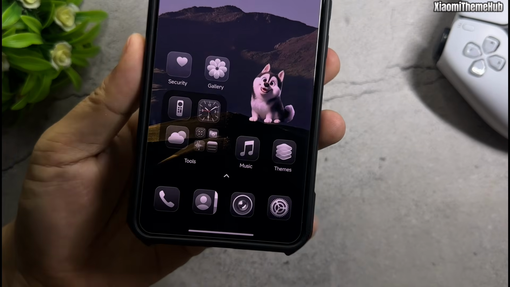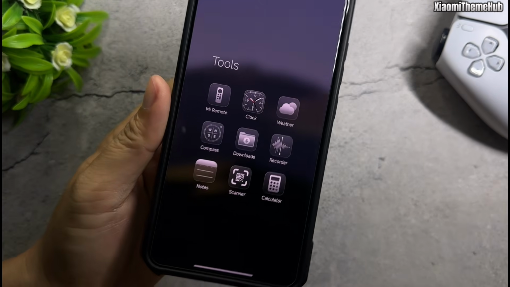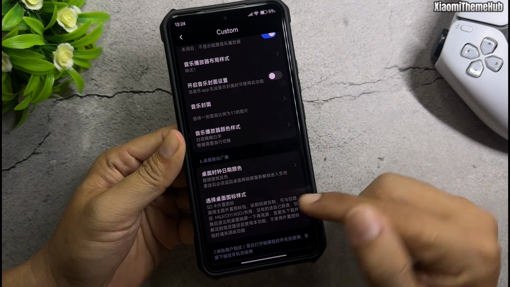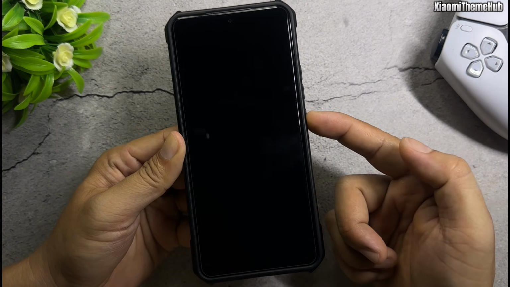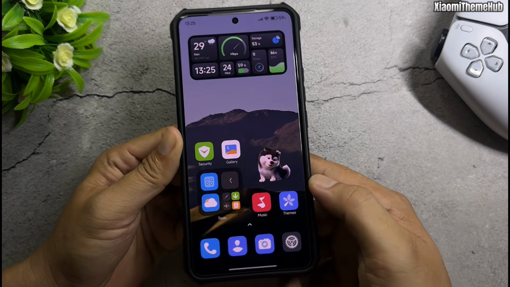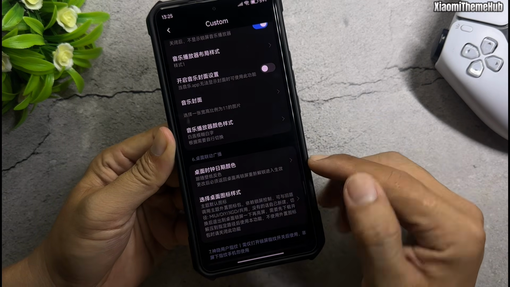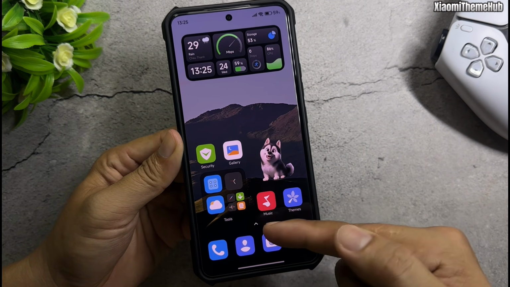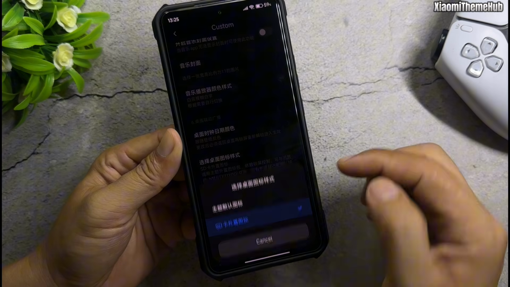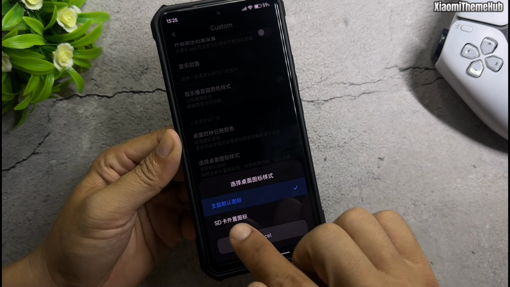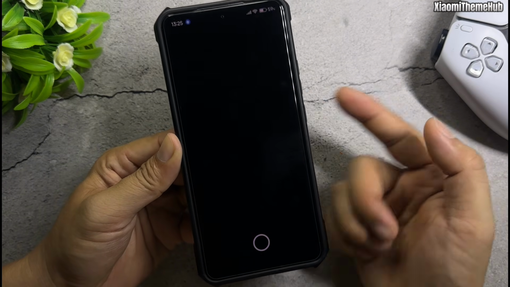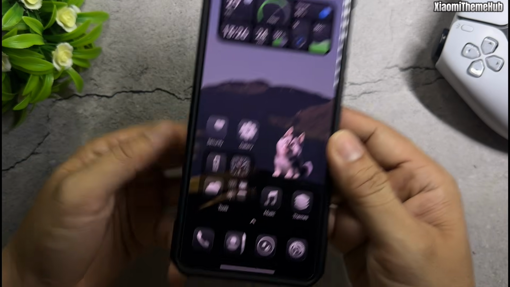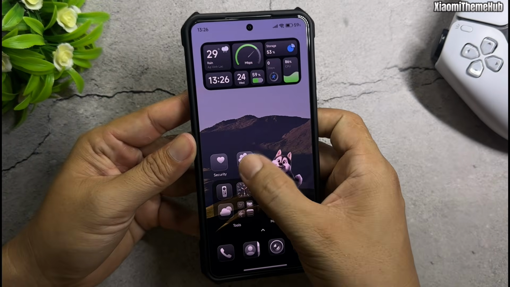Now, the MTZ theme icons have been applied. This is a permanent application and will not reset to default. In case you don't see the icons change, select the option in section number 6 again. Open and reapply the icon. The icons are not changing. Repeat this option, lock the screen, and then unlock it. Sometimes you may need to repeat the process a few times for the icons to change. Now, you can change the wallpaper.